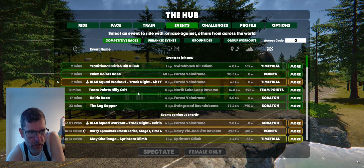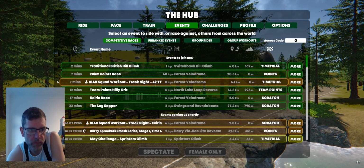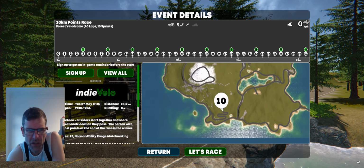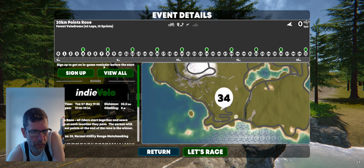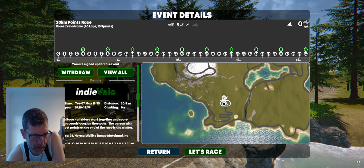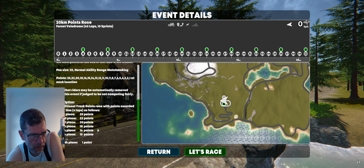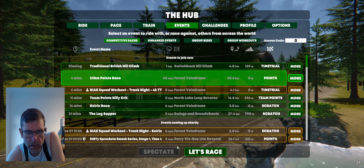I think what I might do first is, this points race would be fun, wouldn't it? We're not doing a hill climb, blimey. 40 laps on the Forest Velodrome points race. That'd be a good training session. Come on, let's have a look at this. It looks like there's 10 sprints, is it? Sign up to get an in-game reminder before the start. Okay, let's sign up. 20 kilometers points race. All riders start together and score points at each location they pass. The person with the most points in the race is the winner. Every four laps, right, that looks fun, doesn't it? Okay, we're in that.